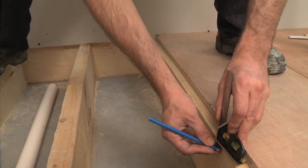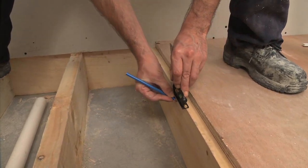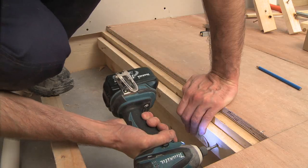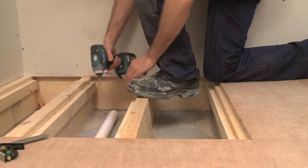Place noggins between the joists around the perimeter of the shower area. Measure and install battens on the inside of each joist. When installed, the plywood subbase should finish flush with the top of the joist and surrounding area.